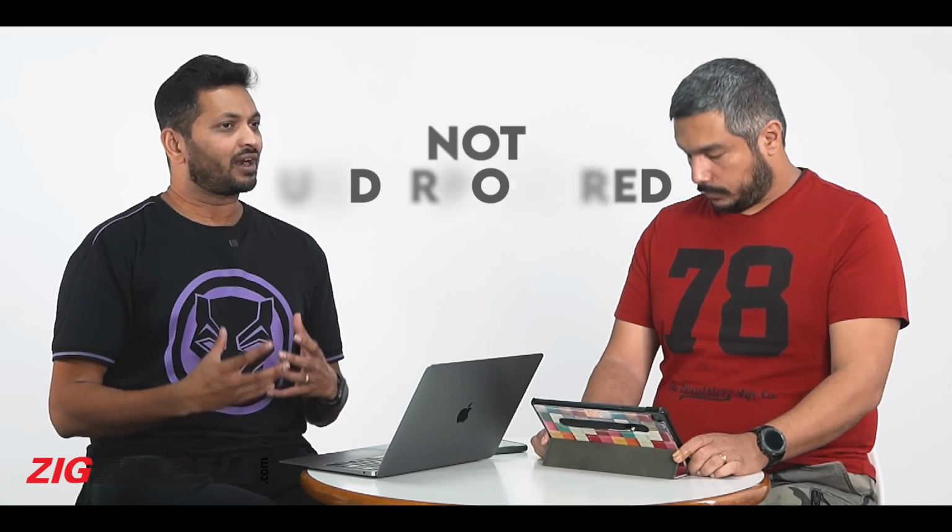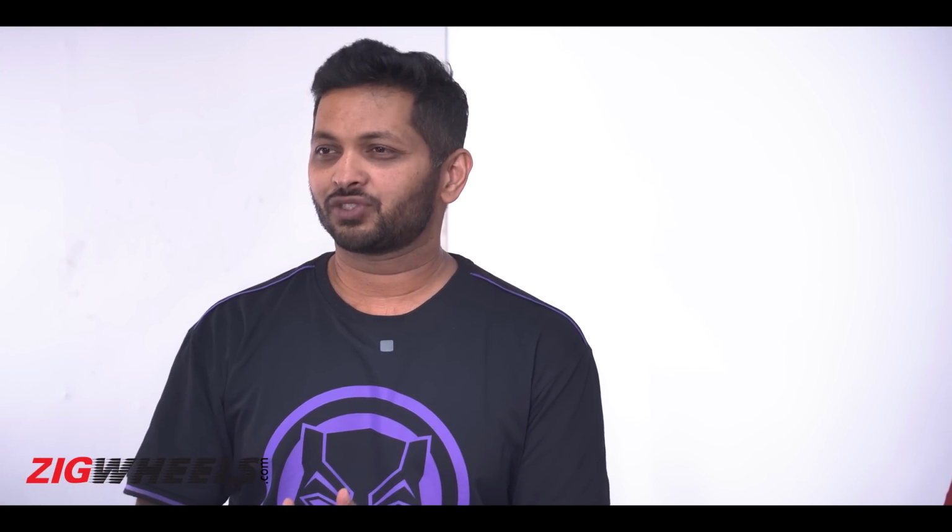But for me, I think the C3, especially with the engine, has got enough power. It's not like the car is going to feel underpowered by any measure. So even after being a bigger car with slight changes to the gearing, maybe shorter gearing, I think the car should feel more than enough for most people.